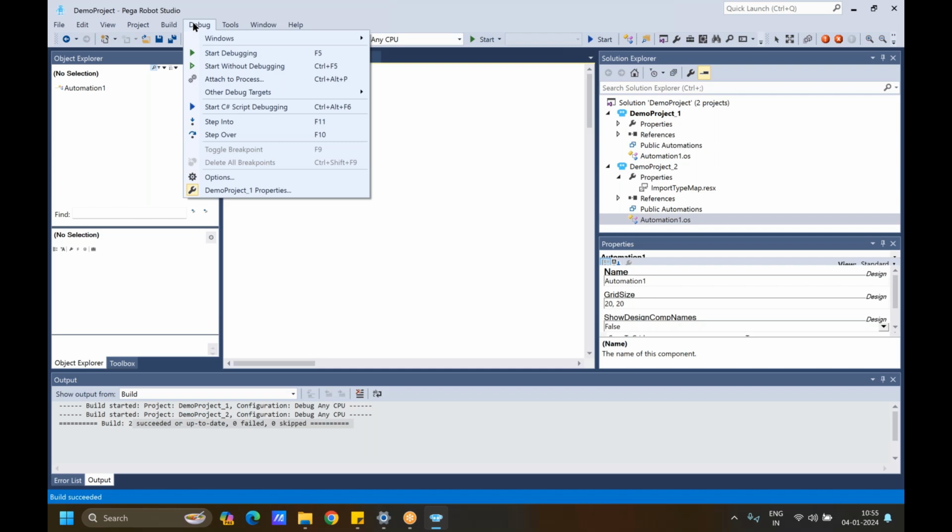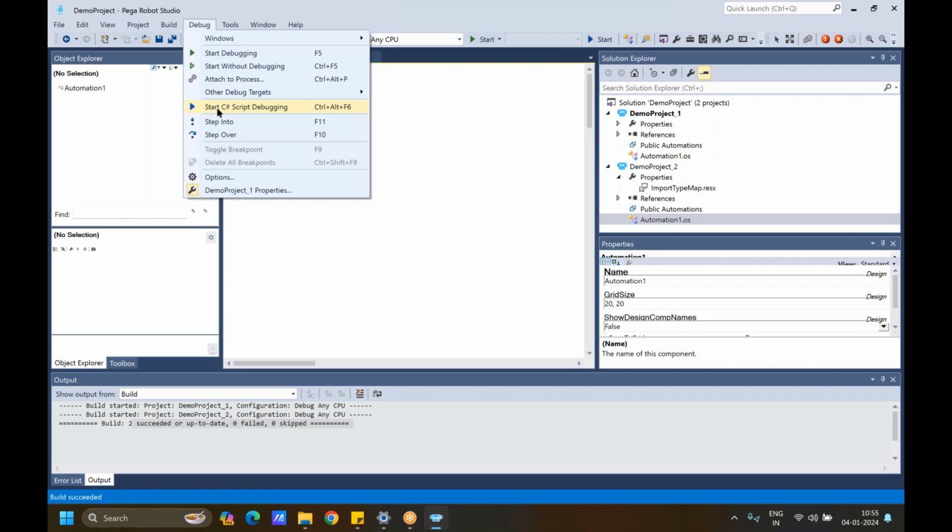So if you create a project or solution, you will get more options. So you can see start debugging, start without debugging, step into, step over, as I said, toggle breakpoint, delete all breakpoints, and start C sharp script debugging. So not only can you run from the automations, you can run the C sharp scripts also here in this Pega Robotic Studio.